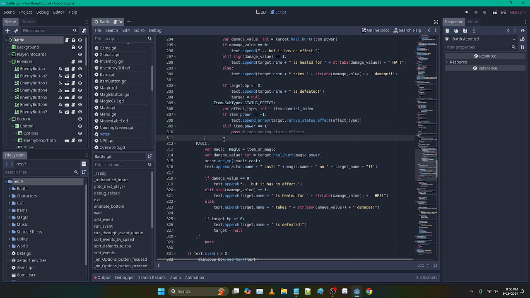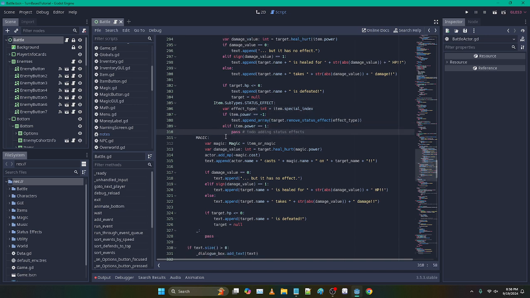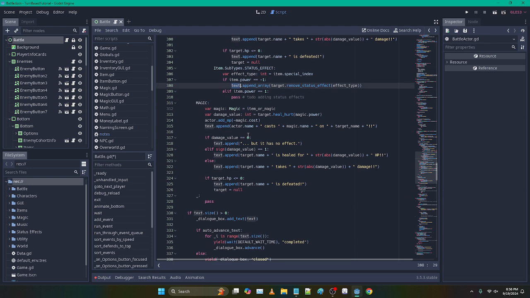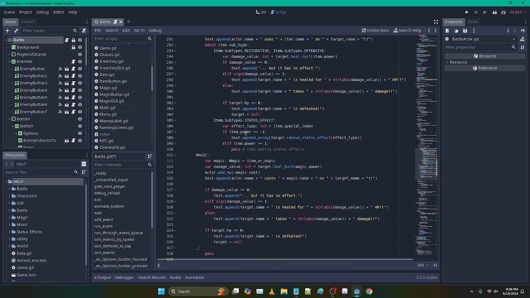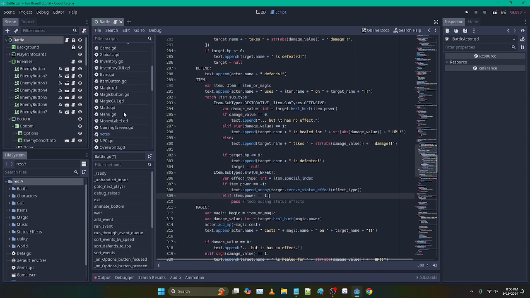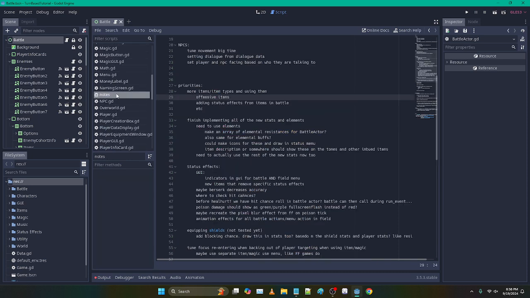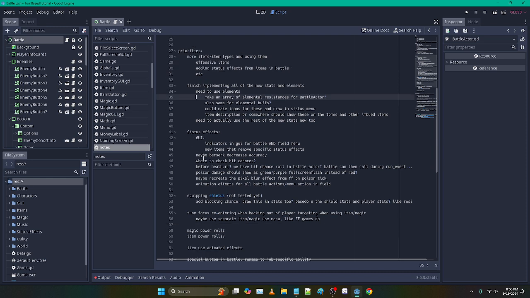That's good. Text.append array. We always add it at the end. All right, I'm not even going to test it. I'm just going to say it's probably going to work. If not, it's pretty clear how to test it. We're in pretty good shape.